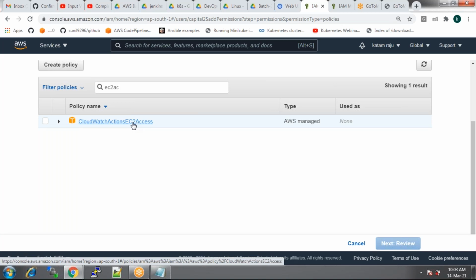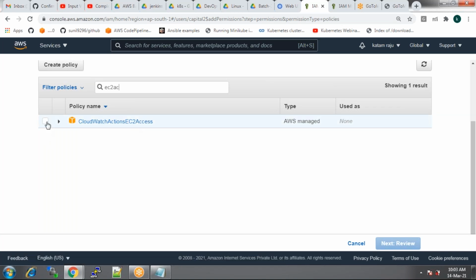In the past, even though the user had EC2 full access, we had to assign this permission as well. But now that is already included. This permission is useful now if the user has EC2 read only, but I want the user to create alarms and also take some actions. In that case, we assign this policy.